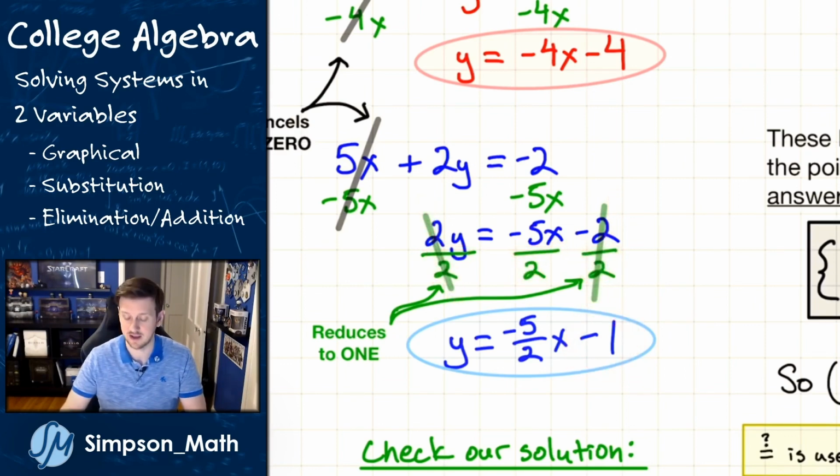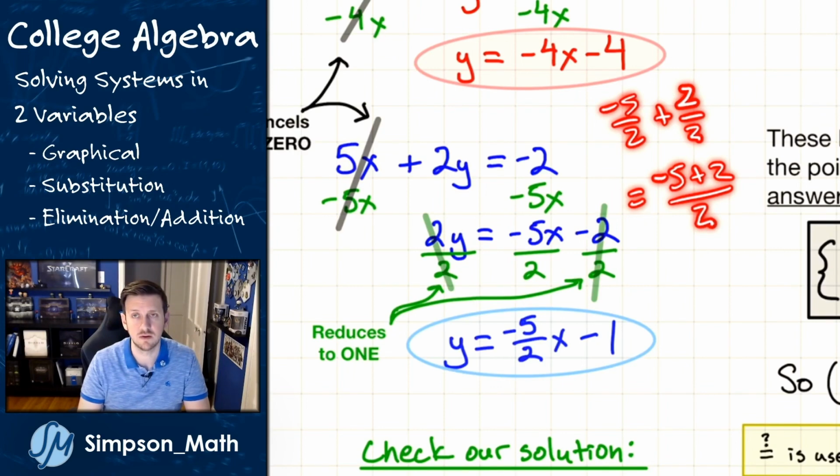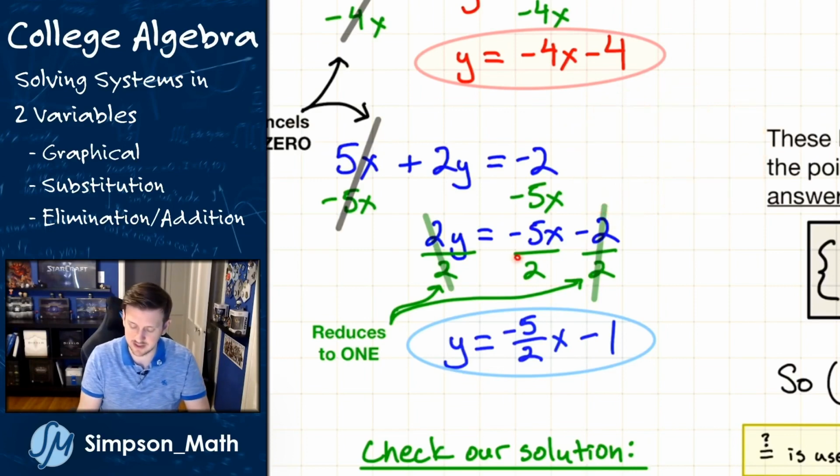So it's okay to kind of separate that division and get them both separately. The math behind that, in case you're like, is that legal? So if I had, let's just say -5 halves plus that 2 halves, I would be able to add that together, and it'd be that -5 plus 2 over 2, right? So if I can go this way and with common denominators and add them together, I could also basically unadd the fractions. So that's also like a way to think about it. If you were to say big divide by 2, you could break the fraction apart and end up with what's here as well. So that's also another way of thinking about it.